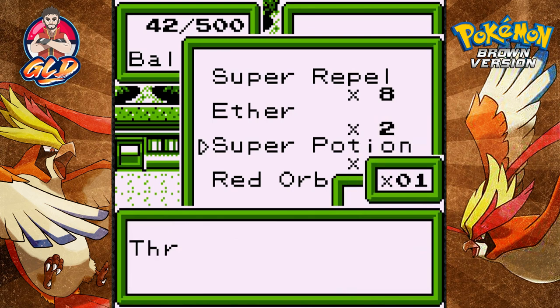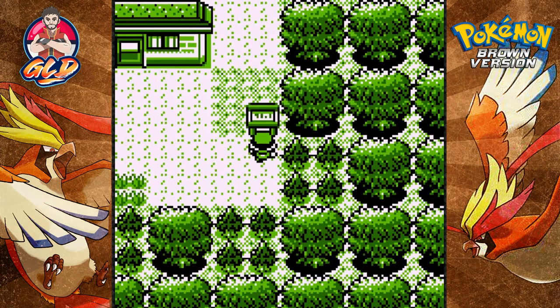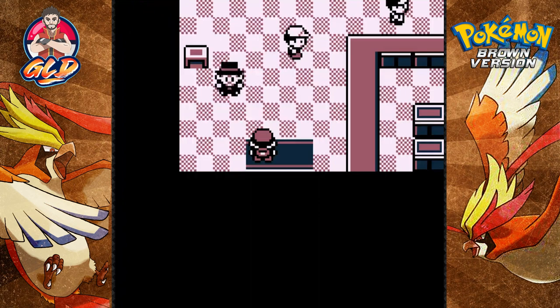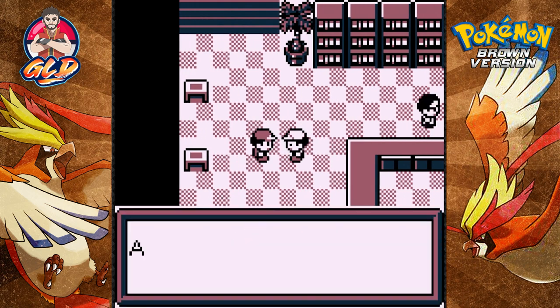Let's go ahead and toss the super potion for right now. And let's see, what is this? We found ourselves a metal coat. And what does this sign say right here? Doesn't say anything. Okay, it looks like we're going to go back into this place again, but let's see, we got a Leafeon turn into a Glaceon. I wonder why. It's probably the stones.